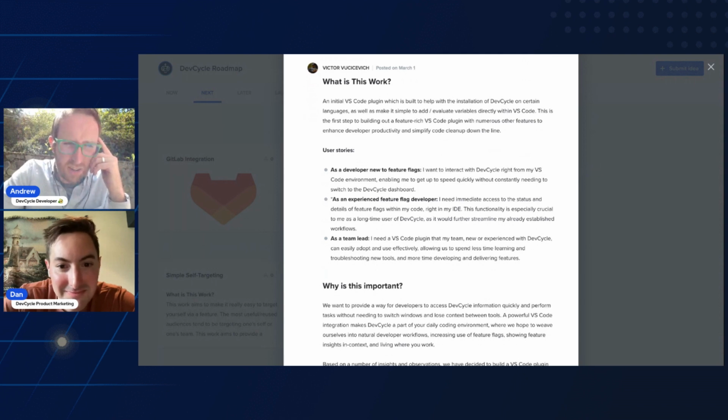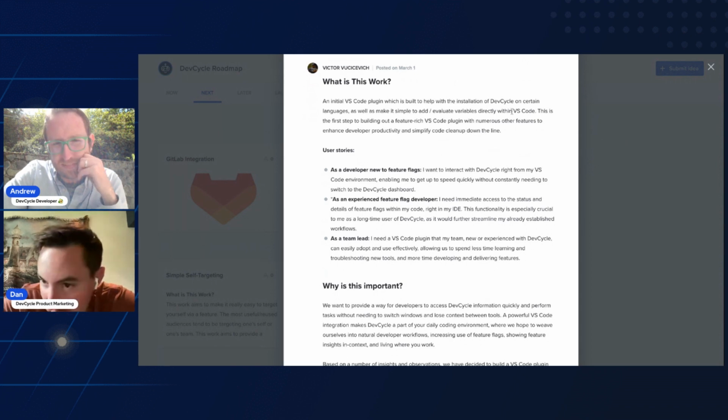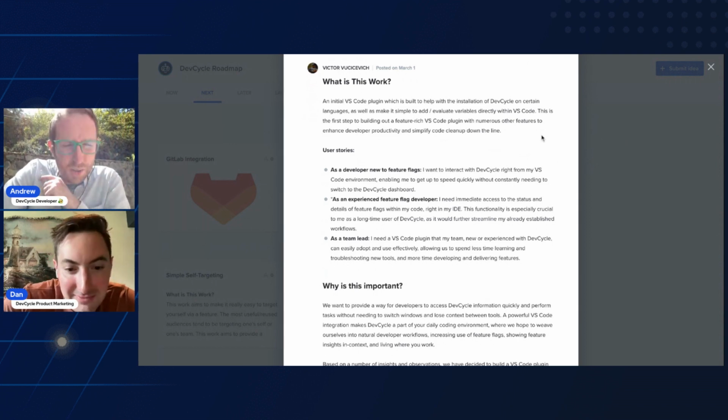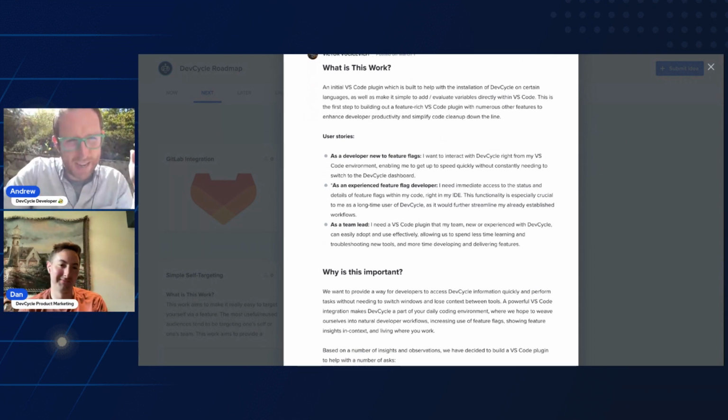Dan hates all other IDEs that are not VS Code. He's not a big fan. Go ahead. When I first started to learn, I know a little bit of front end development, and when I started using an IDE, Sublime Text was the first one I used, and then I used VS Code. I refused to update it for a while, and I do like VS Code, I'll admit that. I started with Notepad++, and then I moved away from it for a really long time, and I've actually come back to Notepad++ because it's just what you need in a lot of cases to get your linting and beautification, without all of the bells and whistles.